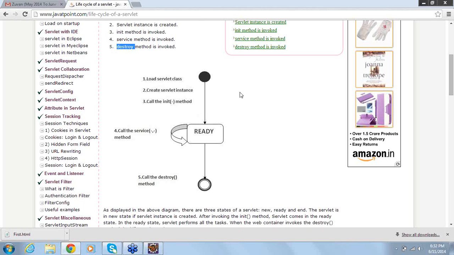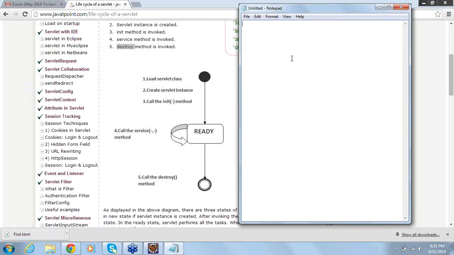Right? So when you make a request for the very first time, I check whether the object exists or not. There are two things. A customer, or you can say client, makes a request. When the client is making a request, there are two cases. What are the two cases? Servlet object exists. The other case is what? Servlet object does not exist.